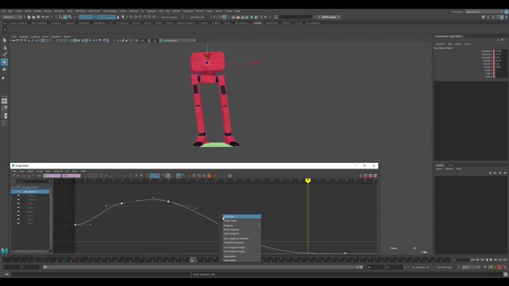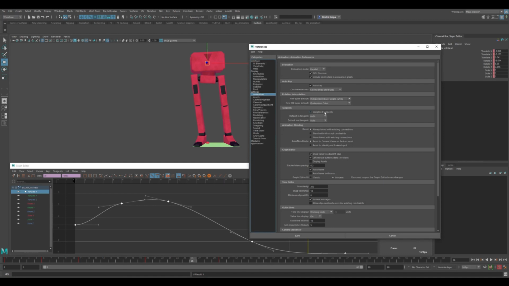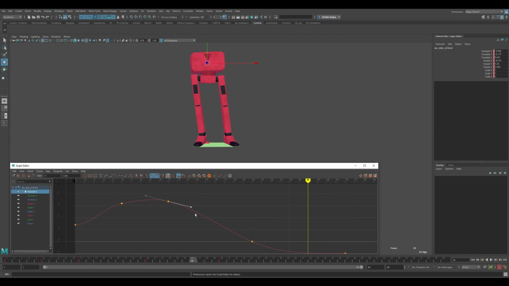I don't really like working with weighted tangents. I use non-weighted tangents. By default, you will now have weighted tangents enabled in Maya. If you don't want this, you need to uncheck this box here. By default, Maya creates weighted tangents for a whole new animation. We'll uncheck it. This is not a question of what is right or wrong, it is a question of who finds it more convenient to draw this curve, of internal organization. So it's more convenient for me this way. I work with non-weighted tangents. It's easier for me to control just by directions.